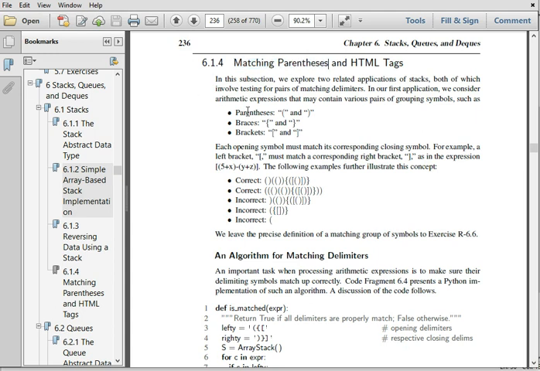In this question we have to see whether a given expression is correct or not. Let's say this expression. What is a correct expression? A correct expression is one in which all the brackets and the braces are matched. And what is incorrect? These are examples of incorrect expressions. If we have unequal parentheses or unequal brackets, that is incorrect, and if they are in the opposite direction, then that is also incorrect.